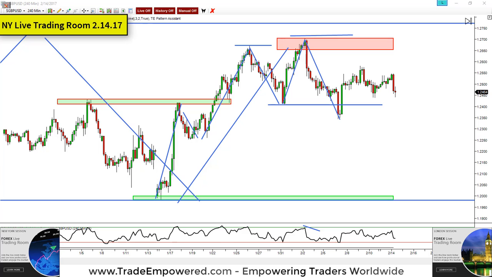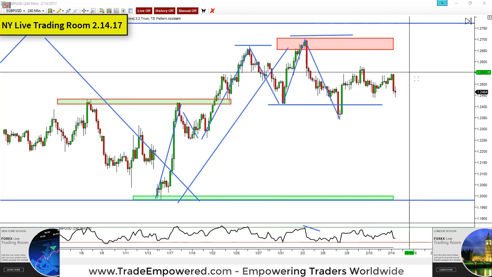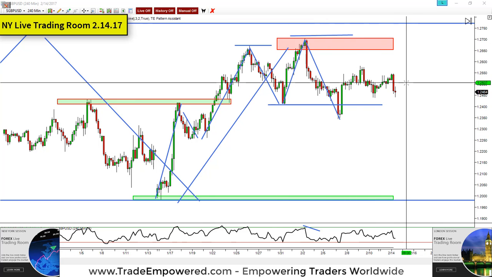So here's what I would wait for. Here would be the two trading opportunities. Here are the two levels that I care about. I don't really care about anything that happens in between here because I don't have a story. I don't have a reason to get long, or to think that the market's going to continue bullish. I don't have a reason to think that the market's going to continue bearish.